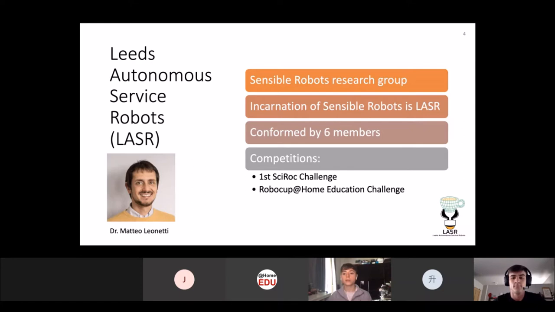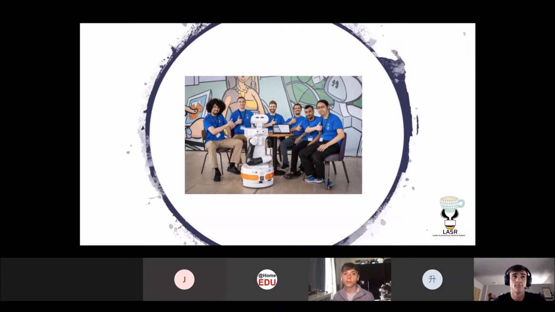So the first competition that the LASR team took part in was the CyROP Challenge 2019, and they came first in the Deliver Coffee Shop Orders episode, and then third place in the Take the Elevators episode. Winning this competition, CyROC, helped the team qualify for RoboCup at home. And this competition was a starting point for the code base that we currently work on. So all of the programming that was done for the CyROC competition, we're still using this code now, basically.